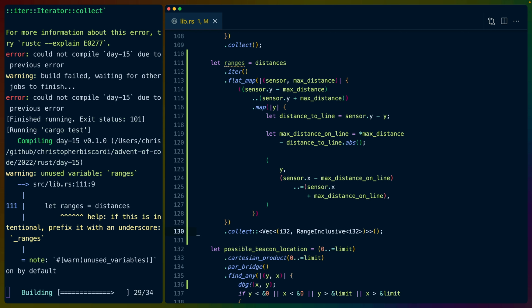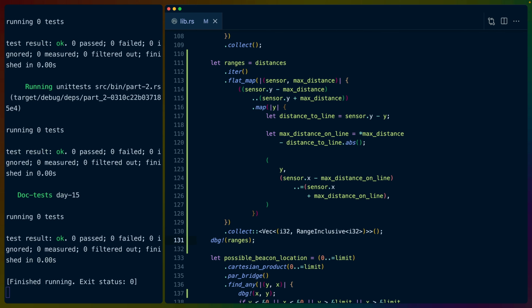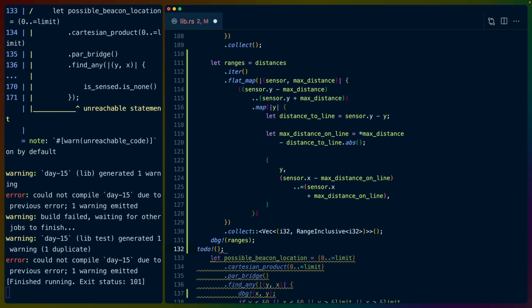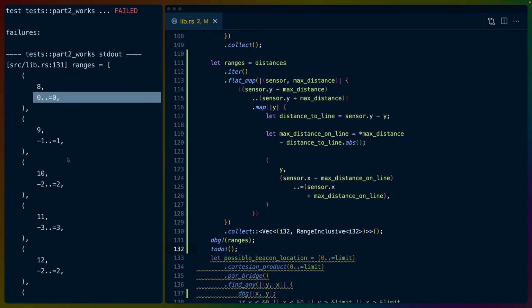We could collect it into a vec of i32s and range inclusives, and then ranges would give us whatever. Let's do a todo here so that it breaks and we see the output. We end up with all of these 0 to 0. So we get a bunch of ranges, a bunch of y values. I don't really want to necessarily evaluate all of these, but we could. What else can we do here?